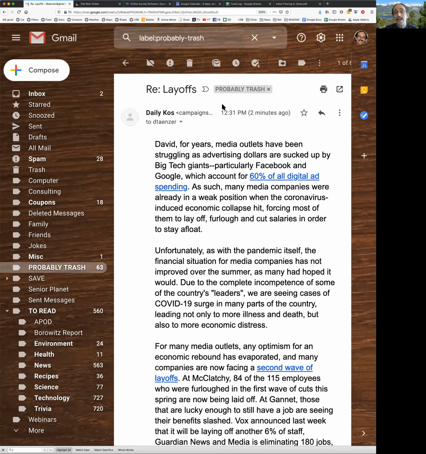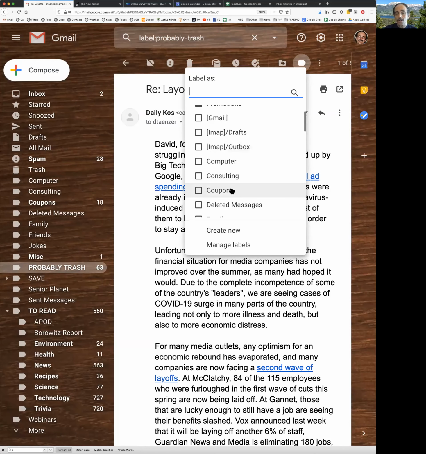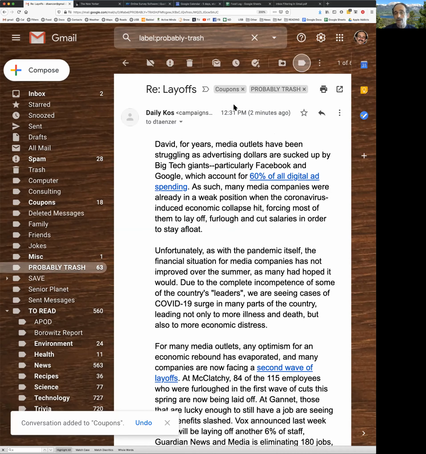So it'll move it to a different label by getting rid of this one. If I just say label and pick another label, like if I say here, this is a coupons, which it isn't, then I have both labels. And the way you get rid of labels is you just click the little X. So let's say I report this as trash. Report this as spam.